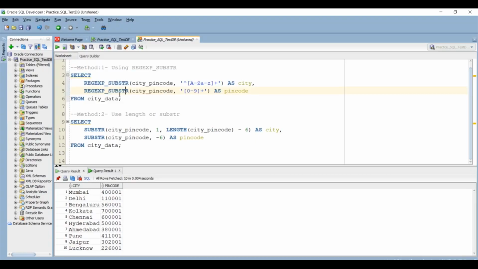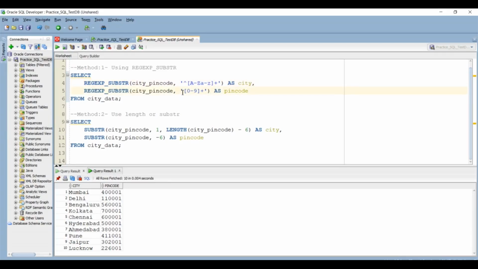So how exactly does this query work? I use REGEXP_SUBSTR to extract the alphabet and the digits separately. Capital A to Z and small a to z, with a plus, captures all the alphabets from the beginning of the string, so it gives us the city name, whether Mumbai, Delhi, Bengaluru or Kolkata.